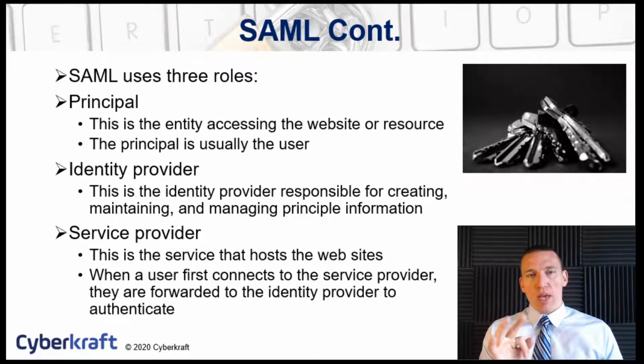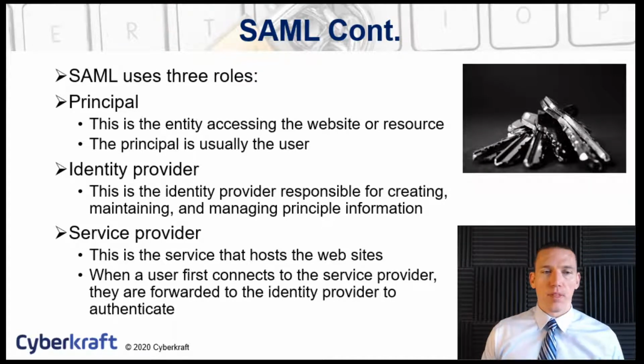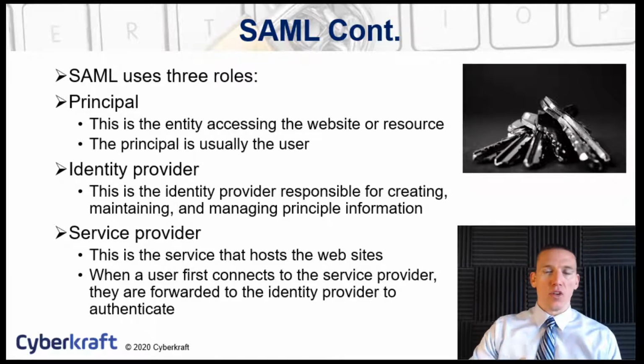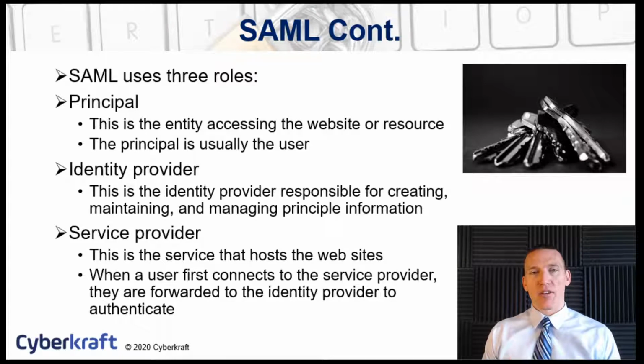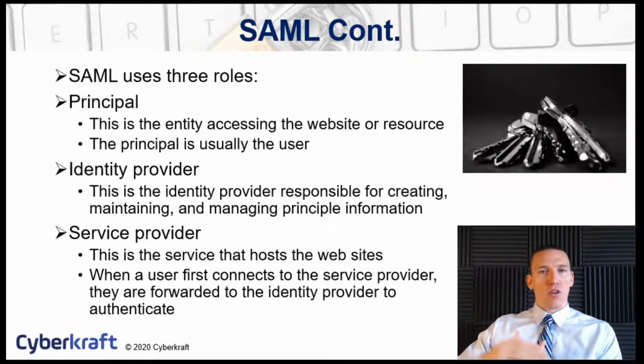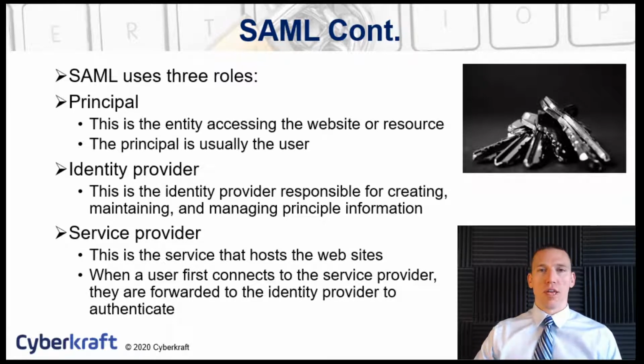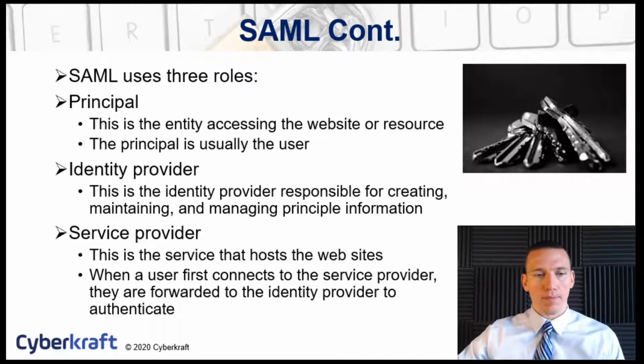SAML has three main roles. You have the principal, the identity provider, and the service provider. The principal is the user usually, the person or the entity that's accessing the web resource, like the web application, the website. The identity provider is the party responsible for managing information on the user. So that identity provider is basically managing the user database. And then the service provider is the web host, the entity that's hosting the web resource or the website.